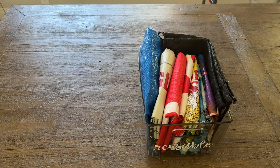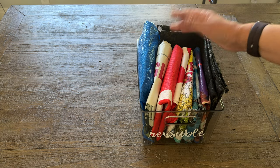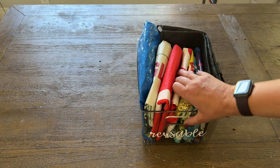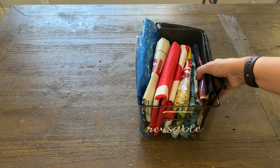For our reusable bags, we keep a lot of them in our car, but here are a few. We should never have any more than this — we don't need any more. So we have a container labeled 'reusable' that will be stored with the other bags, and people can grab these as they need them when heading out to the store or wherever they're going for the day.